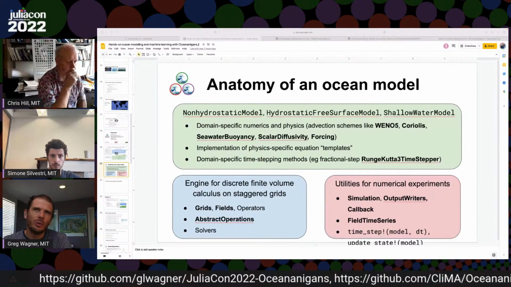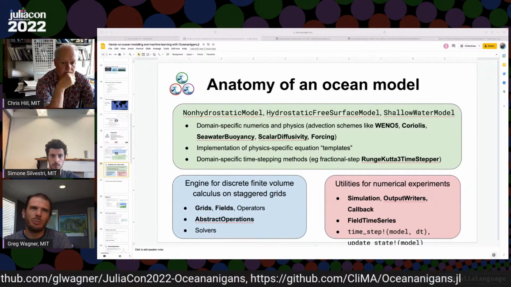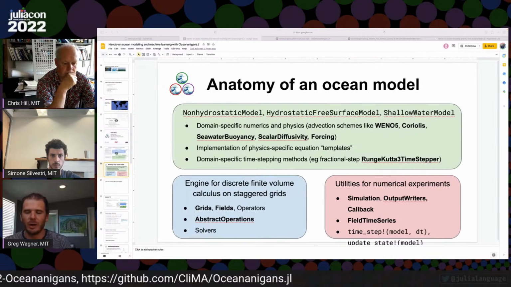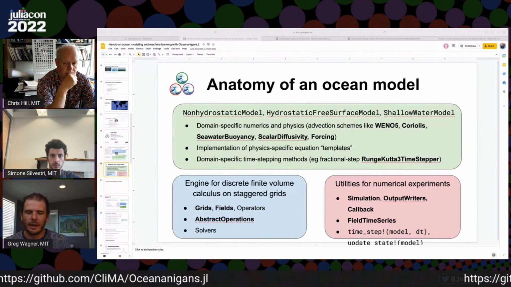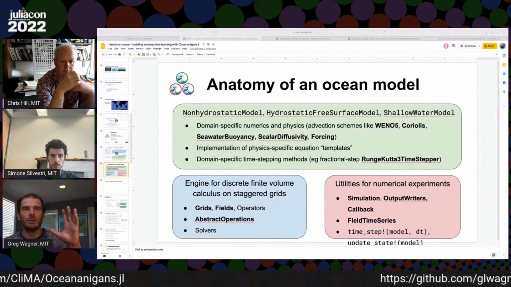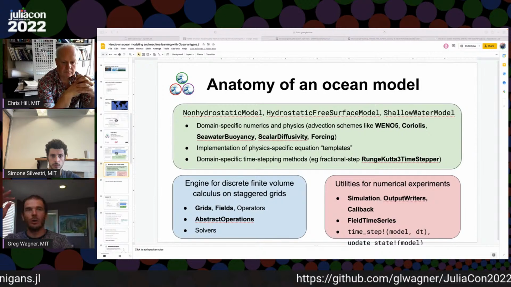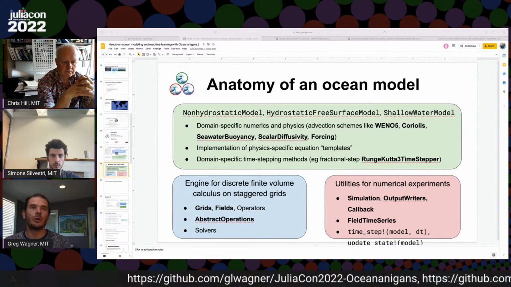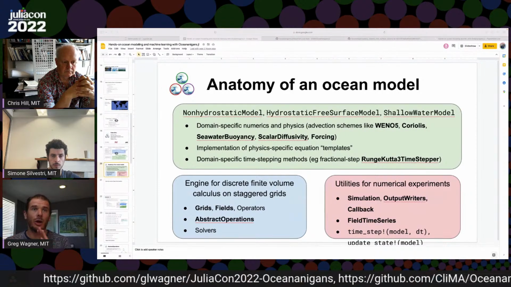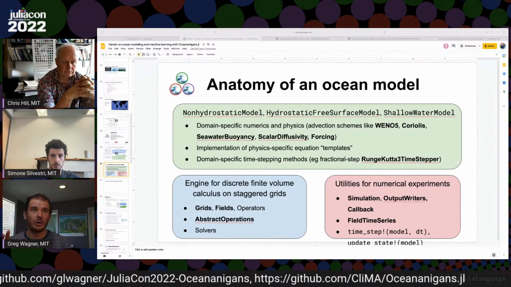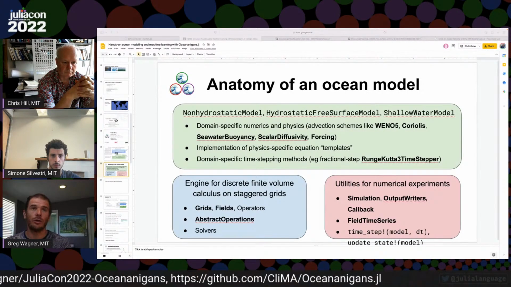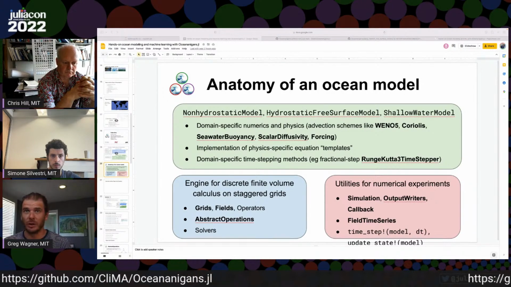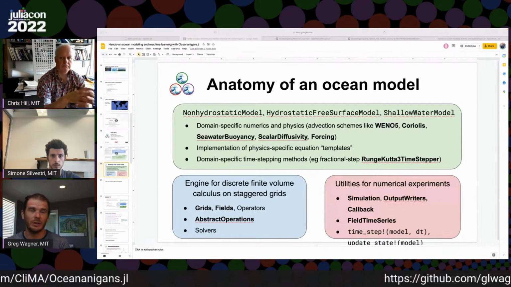Models also implement physics-specific equation templates. The way that an Oceananigans model typically works is that an equation with many terms is coded up into a kernel, and then the user toggles terms on and off, or controls their behavior with types like a type representing Coriolis forces or a type representing the turbulence closure.